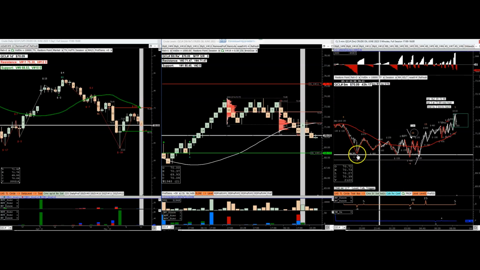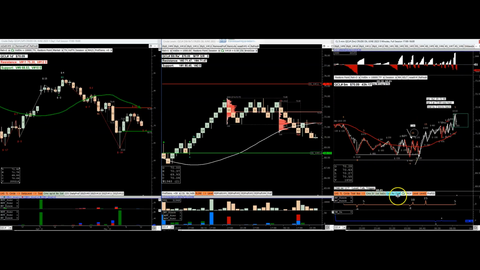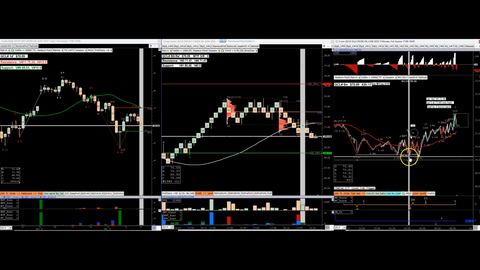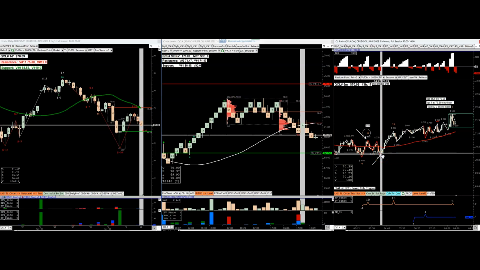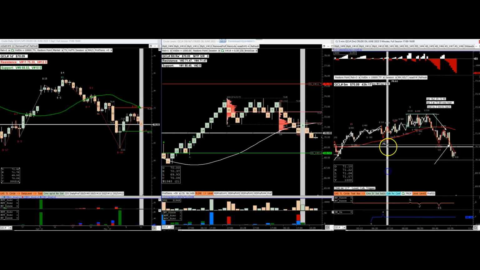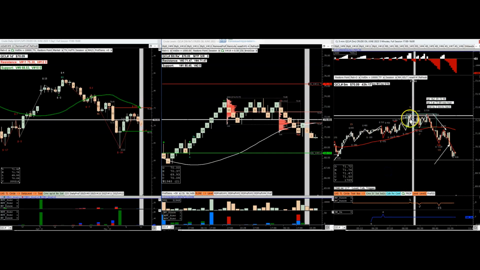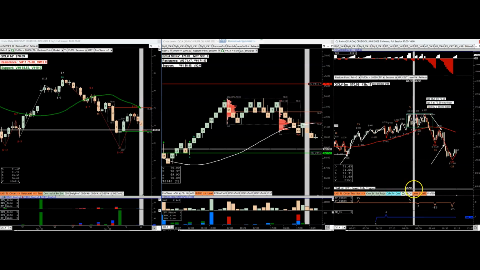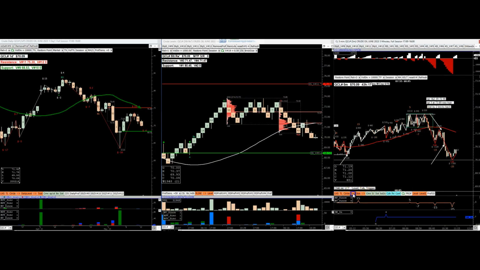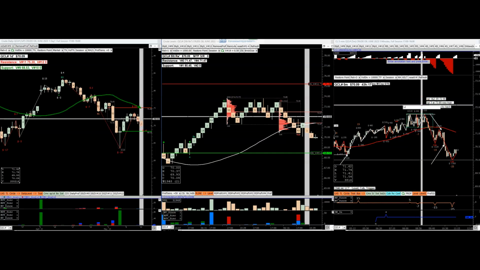Again, you see, it makes the range. Here you have the spring. Where's the spring? The spring is right there. From that spring comes the change of behavior. Right there's the last lack of supply, and markup is initiated, and it goes up here. When it goes here, this was the distribution. That distribution, if you look very closely, what do you see? Upthrust right there.